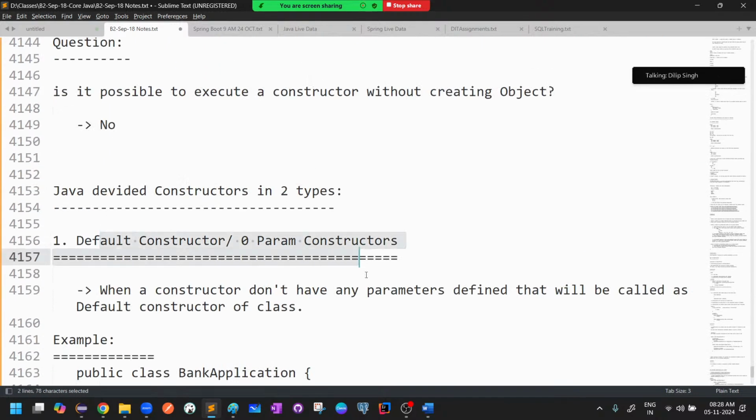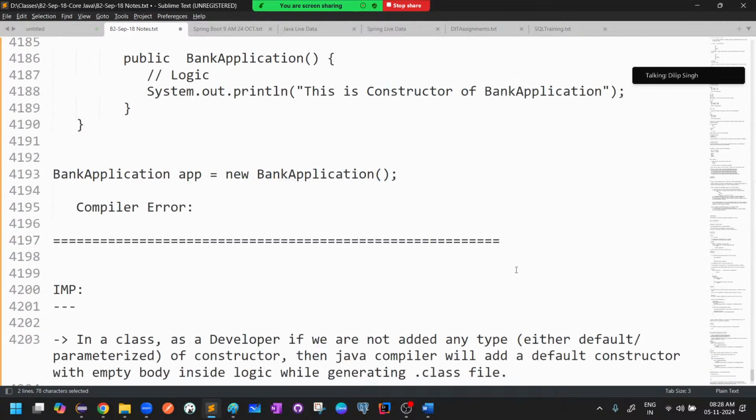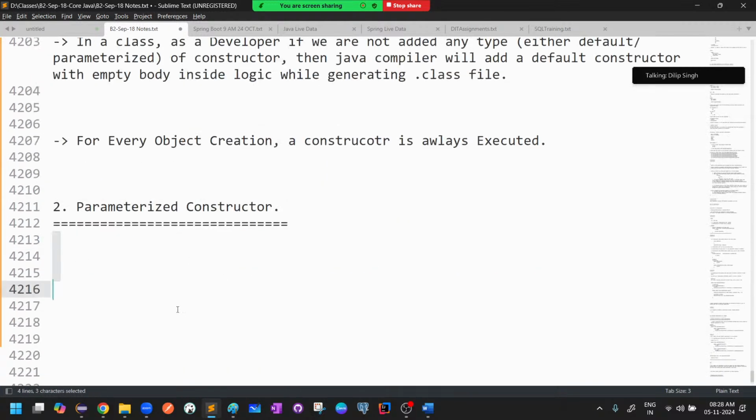So the default constructor is completed today. Tomorrow we'll see the parameterized constructor and overall what rules and regulations we have to follow. We'll also discuss a summary in tomorrow's session, and what kind of logic we have to write, method versus constructor. In a method what logic we'll write, in a constructor what logic we'll write in real-time applications, I'll explain tomorrow. If you have any doubts, please let me know.